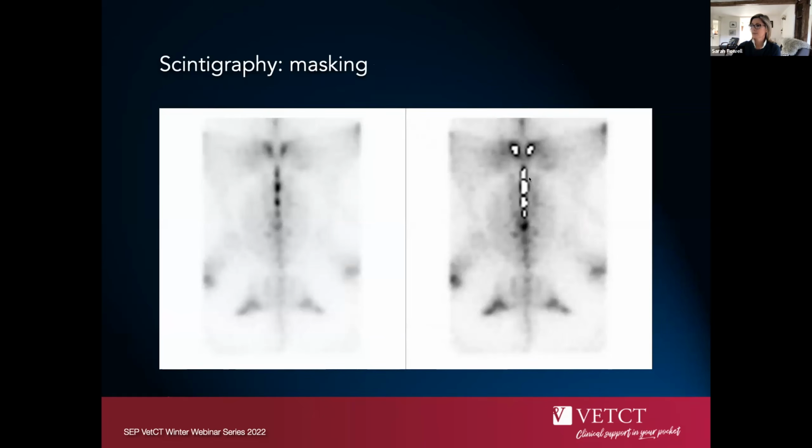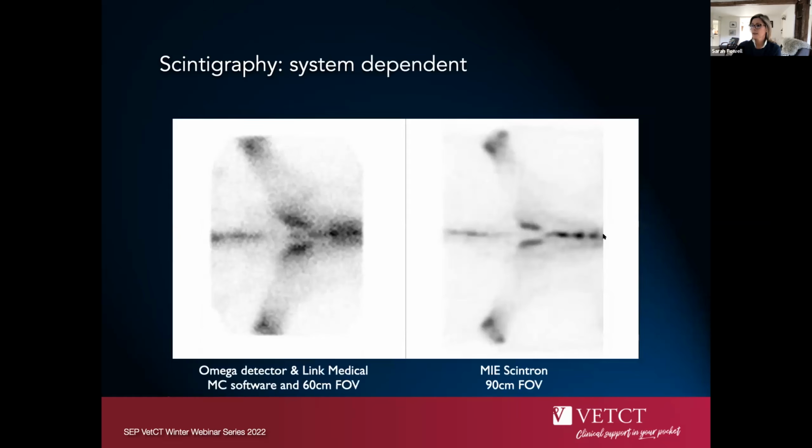And yes, masking of images. So this is a dorsal view of the pelvis. On the original image, you can perhaps see a little bit of something in the coxofemoral joint region here. But when you mask out the tuber sacrale and the sacrum, you get a little bit more impression that that coxofemoral joint has increased uptake compared to the contralateral limb.